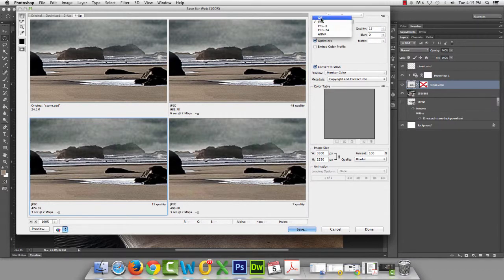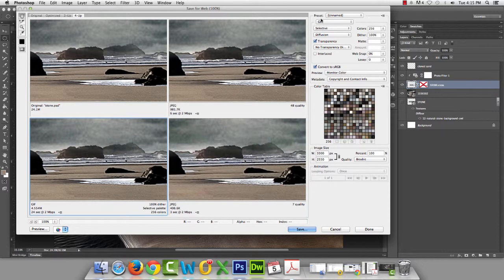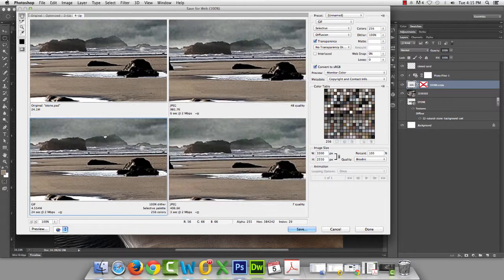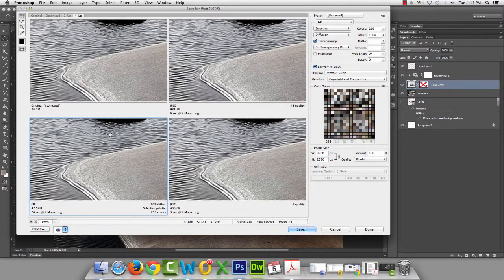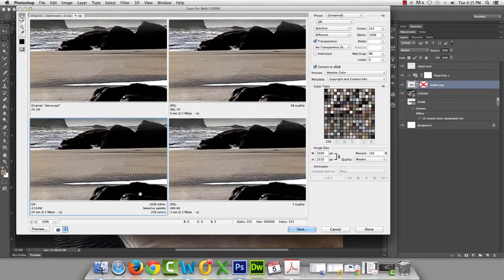Another option is a GIF or GIF, depending on who you talk to. A GIF is another image type, but it has a very limited color range. The maximum number of colors that it can show is 256 colors. So usually photographs don't look as great as they could on a GIF.